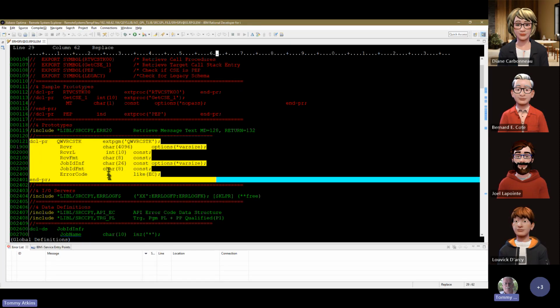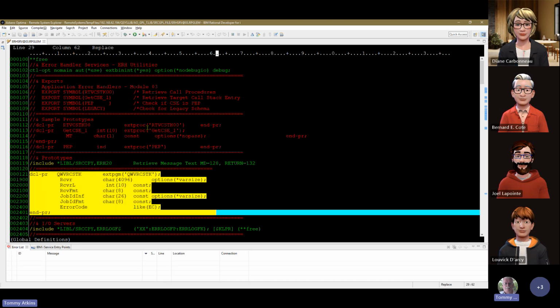There's already an API defined within ERH in my case, and in your case ERR SRV03. This is the module that contains error handler services or utilities.